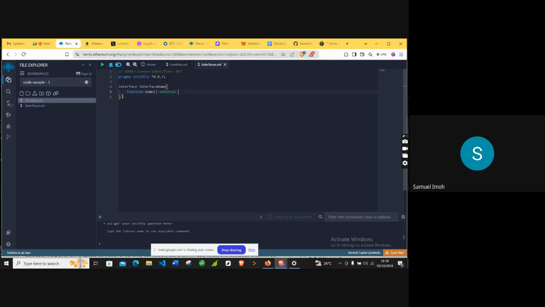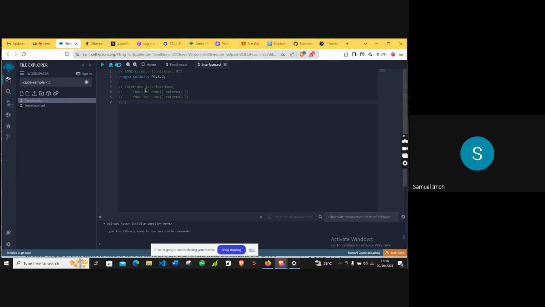External in the sense that it can only be called in other contracts. So this is how interface syntax works. This is how to write an interface.